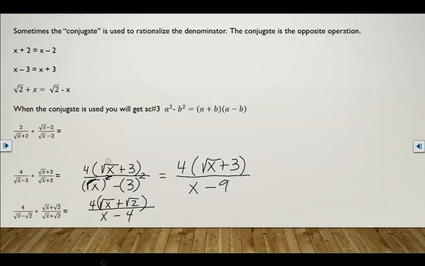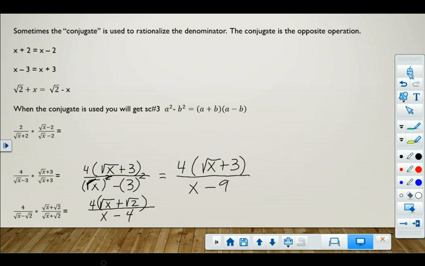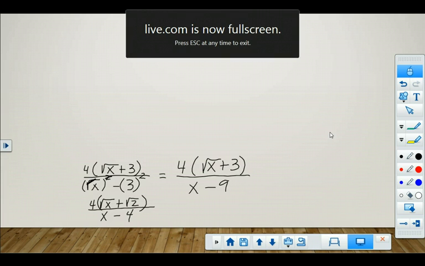But these are just some problems I thought up in my head just to show you the conjugate. You got to know what the conjugate is, and you got to know how to use the conjugate, and you got to use shortcut number 3. Does that help? Hopefully it knocks some cobwebs loose.